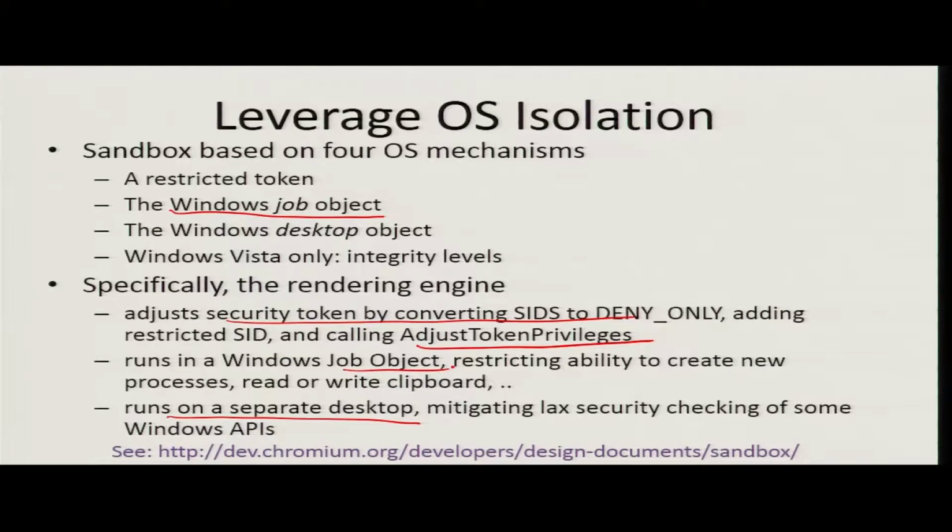So the Windows job object itself is restricted in privilege, and therefore it cannot create new processes, read or write the clipboard, and so on and so forth.